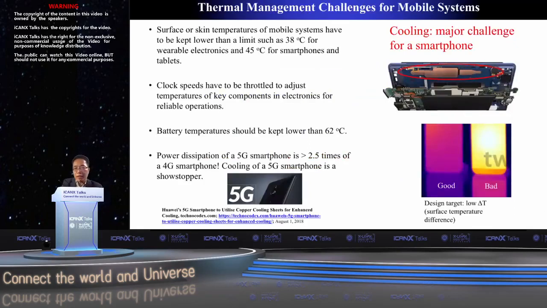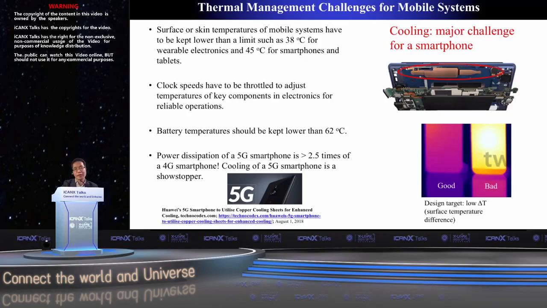When we talk about smartphones, first of all, smartphones have much less power consumption. Usually we talk about 3 watts only, instead of thousands of watts for high power electronics. It's usually much less heat flux as well. Not only total power, but also less heat. But it's a unique challenge, because with all those wearables or mobile systems, you carry them and your hand is going to touch them, right?